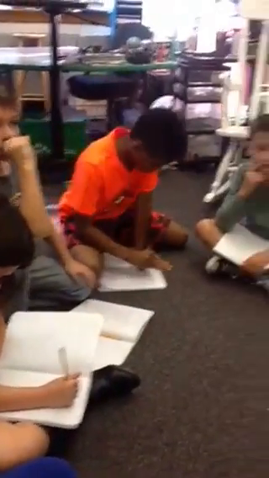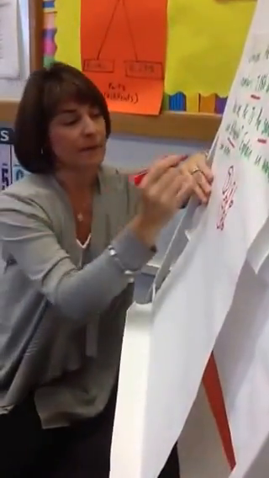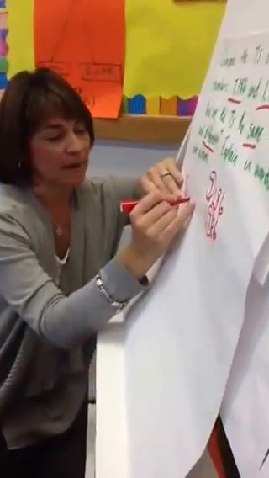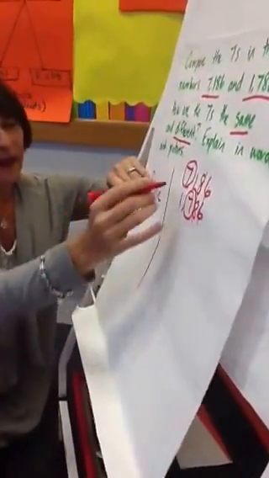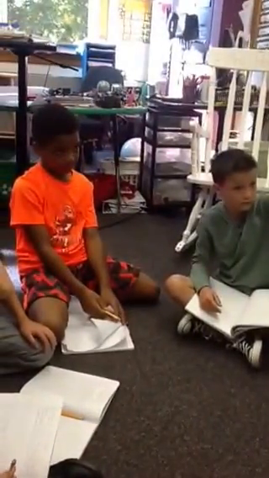So maybe I'm going to set up my paper, boys and girls. Remember, we want to set up our paper to show our thinking. So over here I can make a box that says same. How are these 7s the same? What is alike about those 7s? Because they're across from each other.